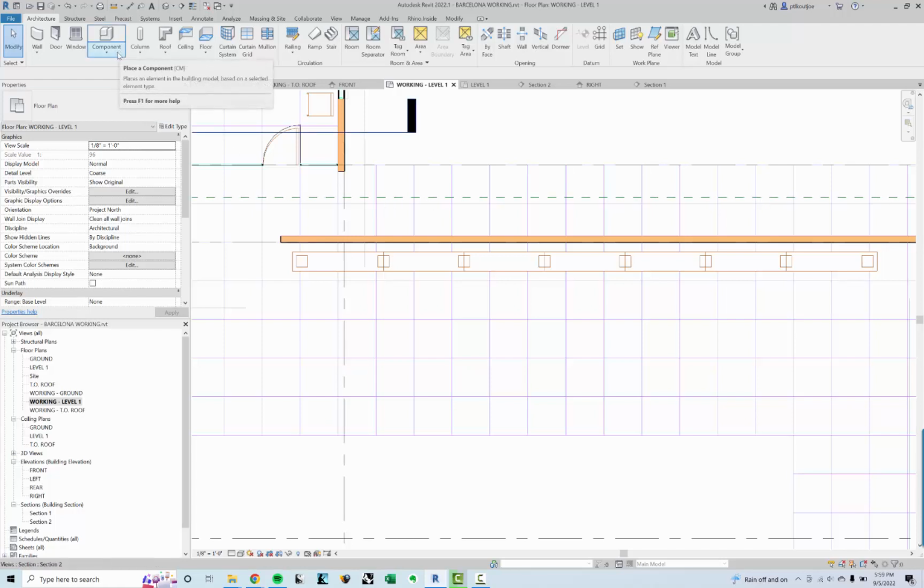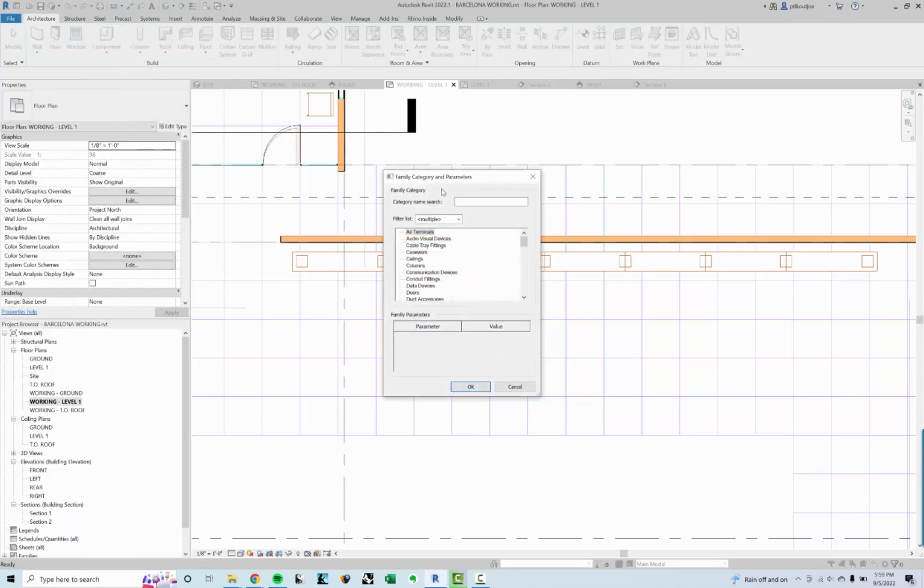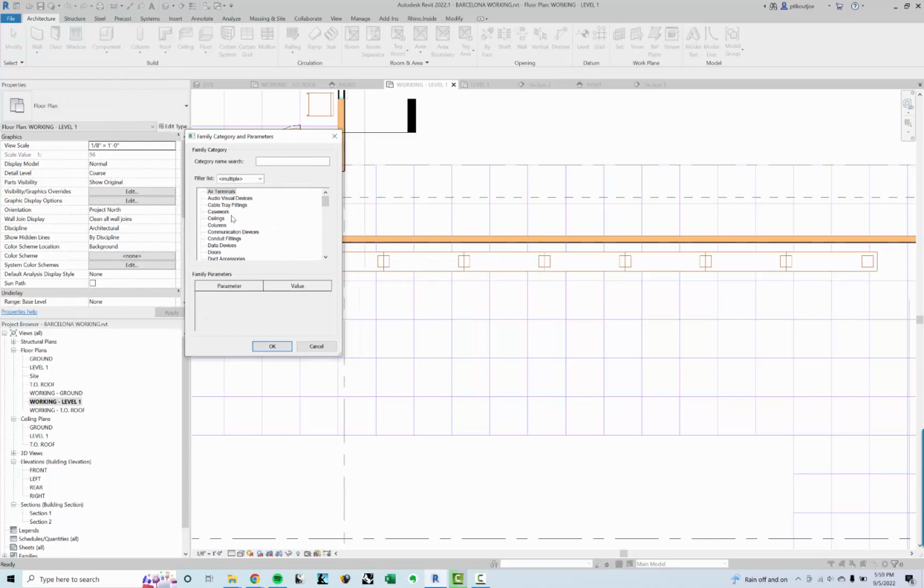So what I'm going to do is go to component here, and go to model in place. And the first thing it's going to ask me is what do I want to use? We haven't really talked too much about different parameters and different family types and things like that. We will get into that.